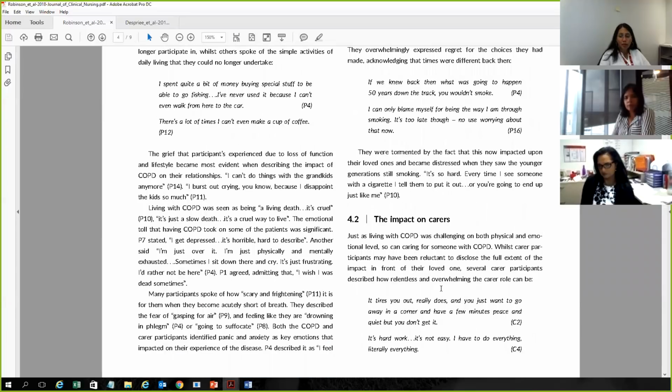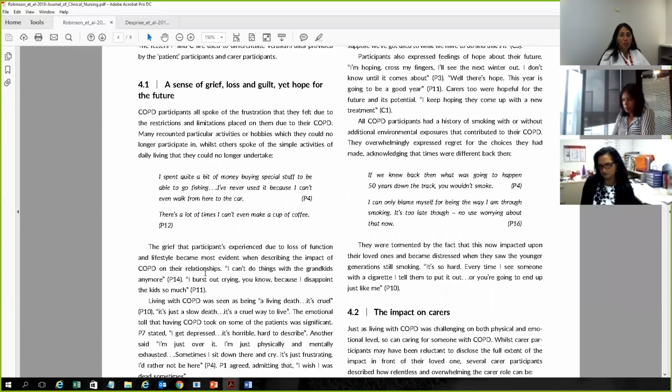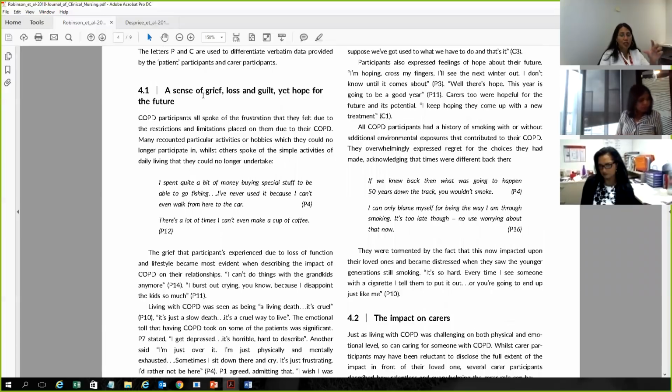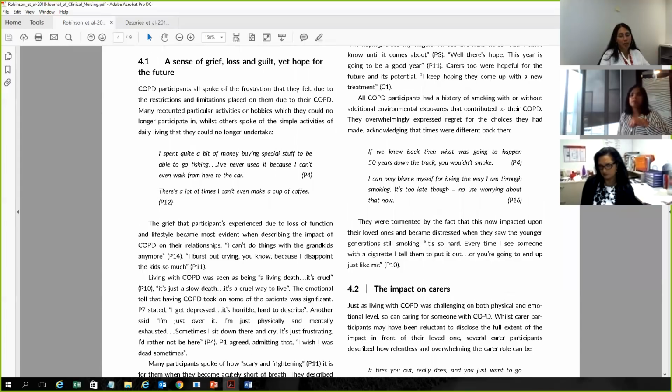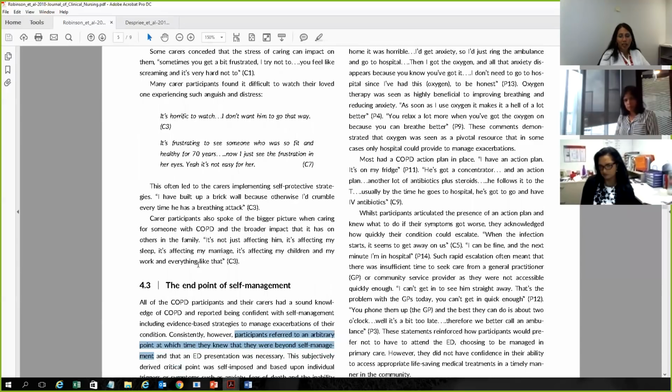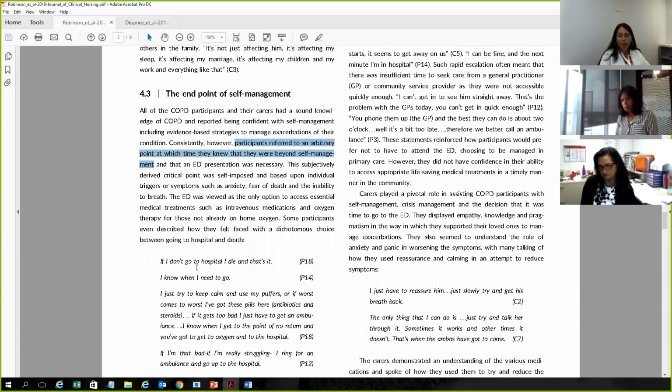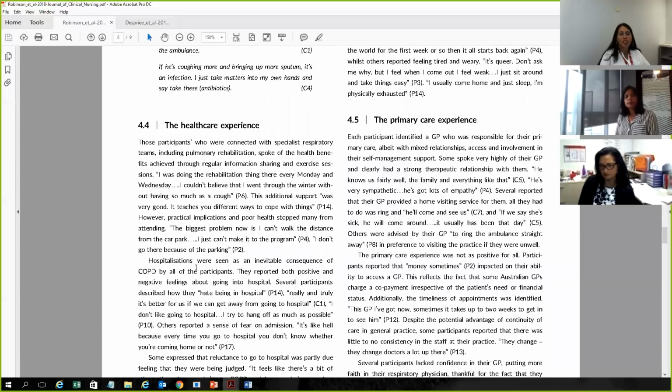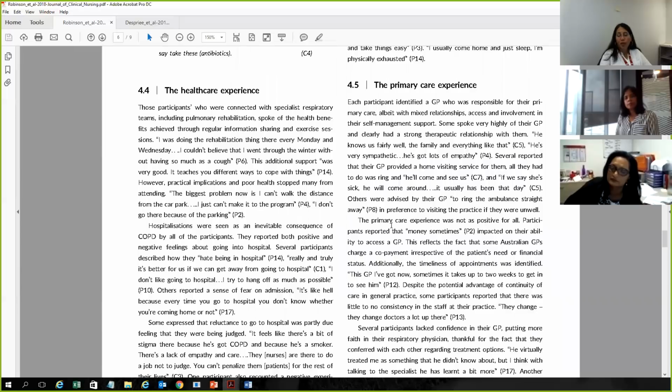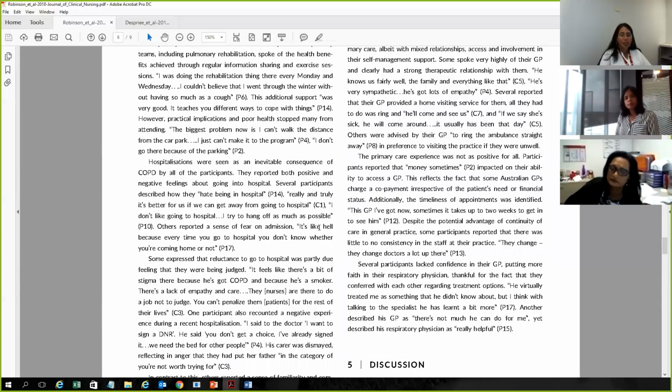Pull out the main finding from here and write it in your own words. What's the main finding from here? Don't use the title, A Sense of Grief and Loss, but say the main finding was, and explain the main finding. So go down and try to find out the main findings. Pull out the main findings from each section. What about the health experience? There were positive as well as negative health experiences. What do they say about primary health care? So that's how you write your section on findings. No additional literature is required. The answer is in the paper.